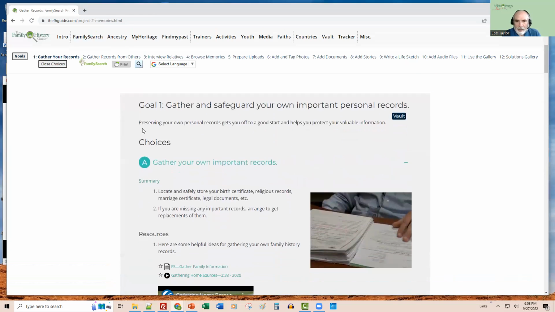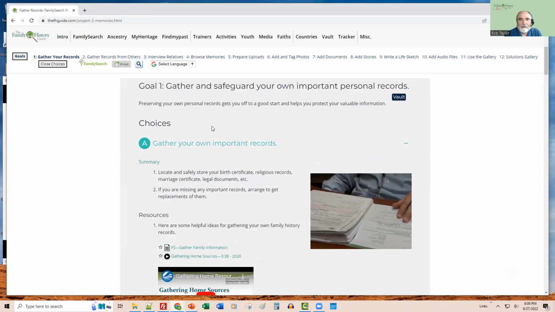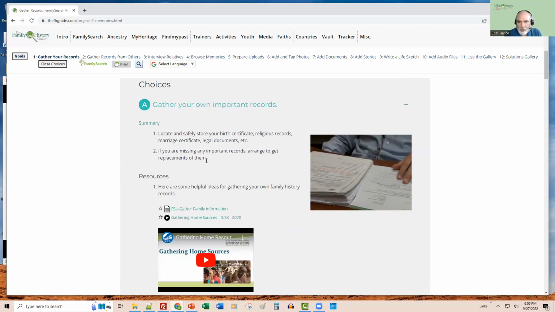This is one of the important places to start, and it's often overlooked because we're so focused sometimes on thinking about records from ancestors that we forget to really go through with a fine-tooth comb whatever records we might have in our homes or in our possession, or perhaps our close relatives and family members may have, including your birth certificates, religious records, marriage certificates, legal documents, etc. So that's a good place to start.